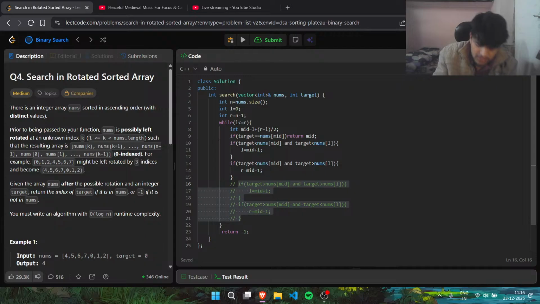The target is 10. So the target is greater than nums mid and also greater than this. If target is greater than both of them, the right will be on mid minus 1.